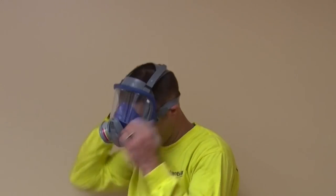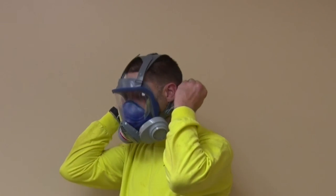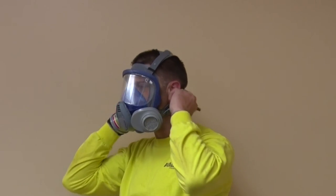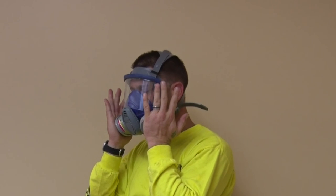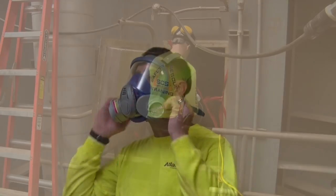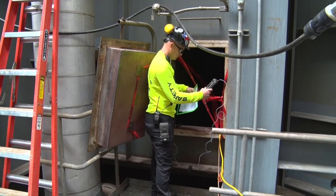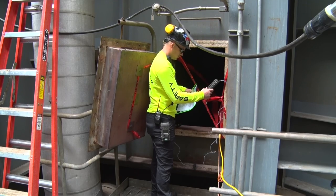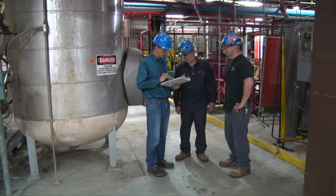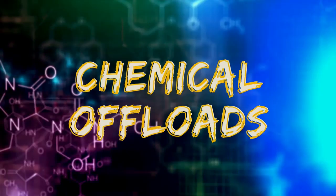If a respirator is required, the respirator must be provided by your company. Respirator users must be medically approved to wear a respirator, properly trained, fit tested, and clean shaven. Additionally, contractors must wear pants and shirts made from natural or flame retardant fibers. Clothing that is made from synthetic fibers should not be worn in the plant unless appropriate for the task.